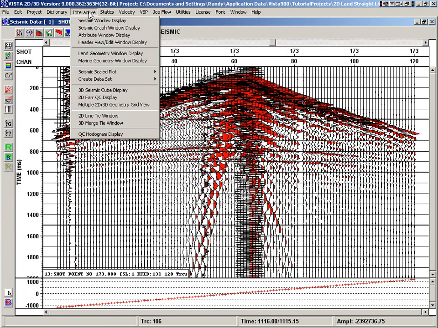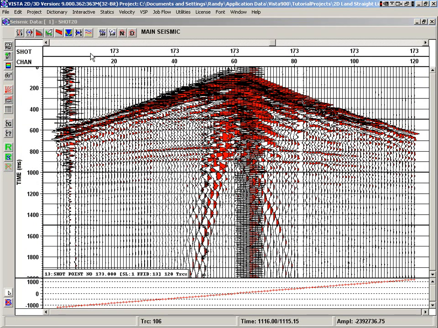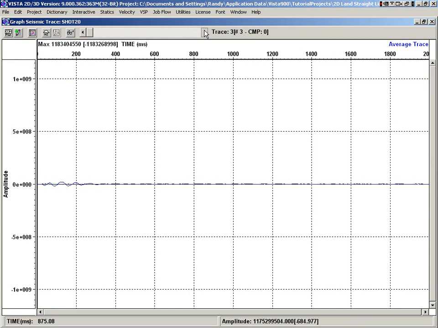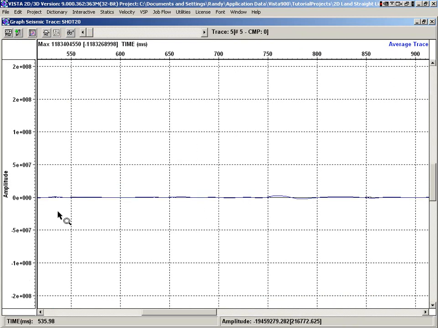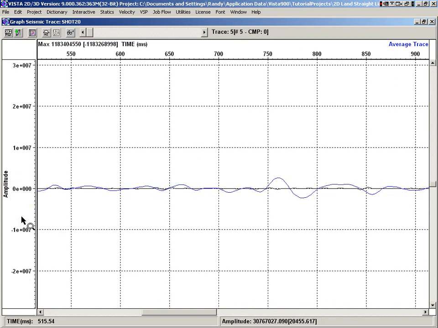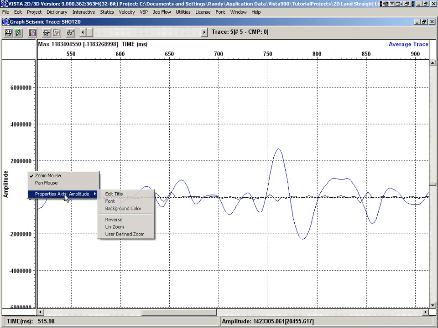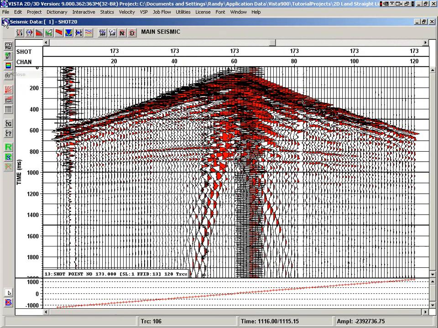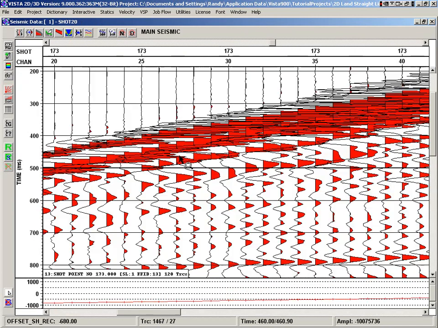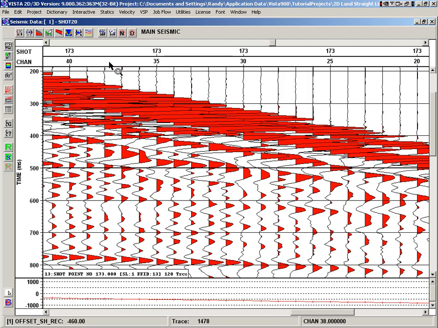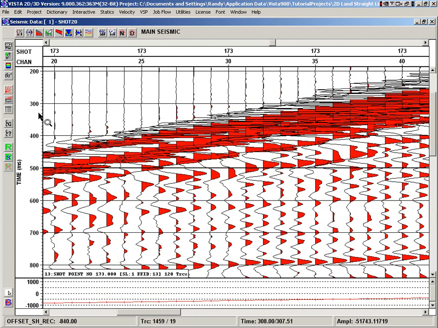If I did something like bring up the graph display, particular data set, I can graph between any traces. Again, I can zoom in one control, right mouse button click on a particular item to set its controls. Zooming. If I'm in any display with top or bottom axes, I can hold the shift key to actually reverse the display.